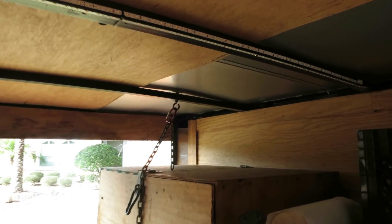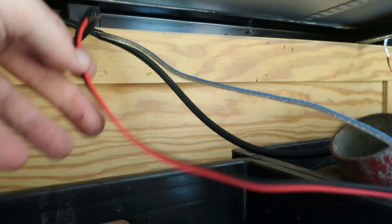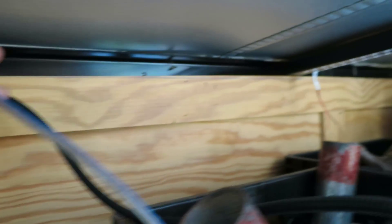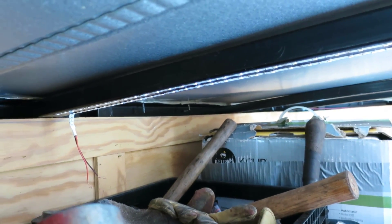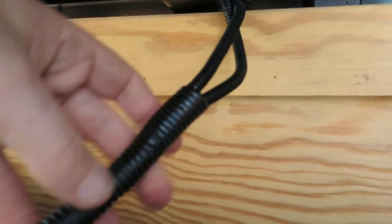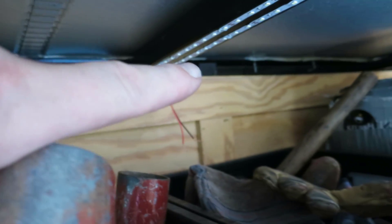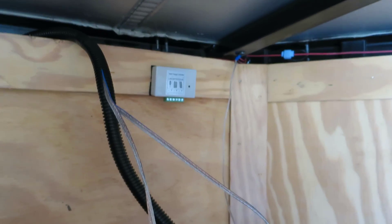Picking up where I left off — the LED strip over here, the other one doubled up and run down. I put the eighth-inch loom in there, tucked it through the plywood, and came to the connector where the solar charger output is — pre-labeled. The next one from the external light I'll run and connect those two in parallel together, then upgrade to the three-eighths loom so they can all run together down to the power source at the front of the trailer. I ran that up and over, insulated with electrical tape, and now I can take that home run down to the battery sources in the front.